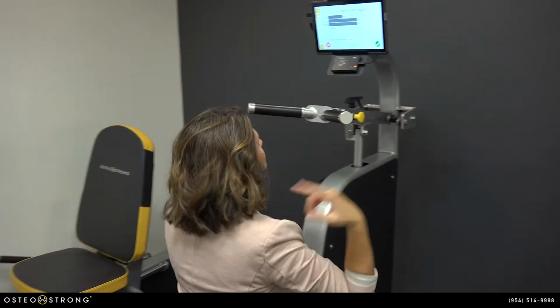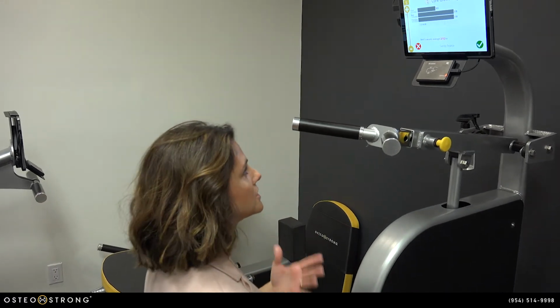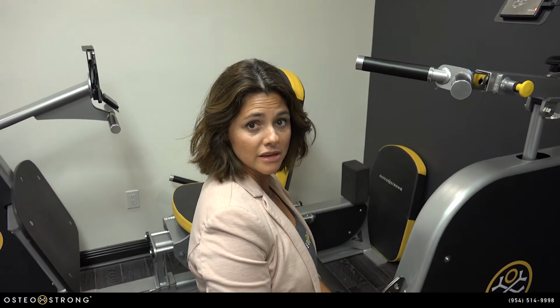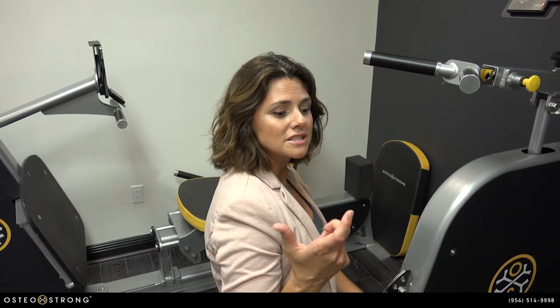So again, I have triggered that osteogenesis. My body is now going through an adaptive response. My brain is saying, hey, we need to do something about this because this is a lot of force that's being put through her body that normally she doesn't put herself through. So that osteogenesis is going to create that healthy bone and muscle tissue.